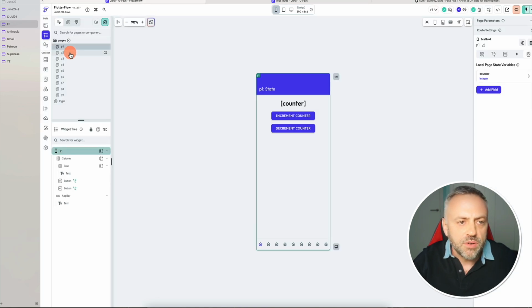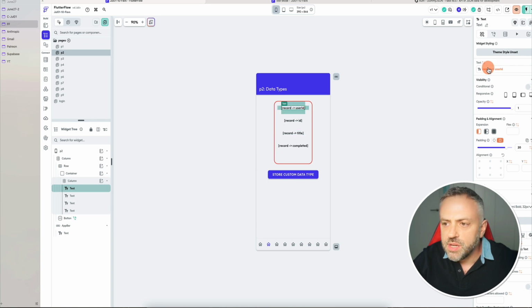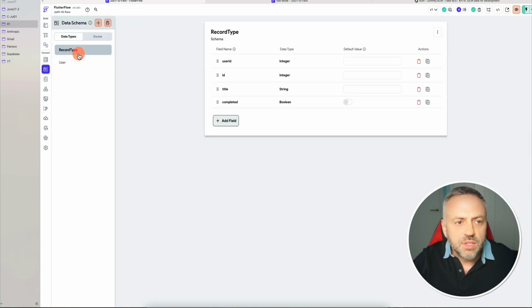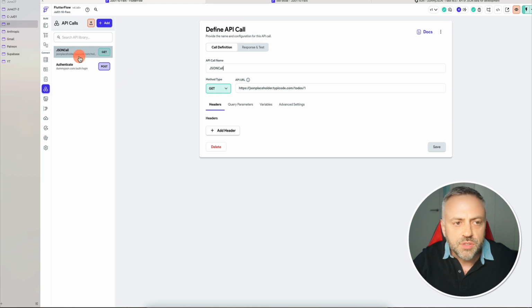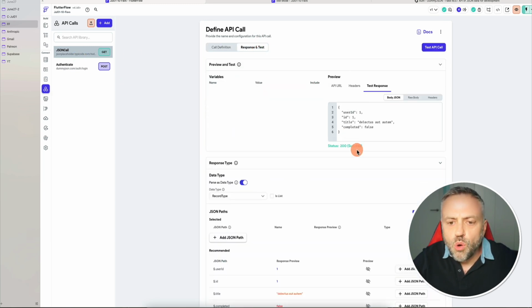These are all part of the custom data type. So if we go back to our app here and we click here, you can see that all of this here is part of this record here. And that is because I have this custom data type called a record type that contains these fields. And so if we go ahead and execute this API call right here, we get this raw data here.